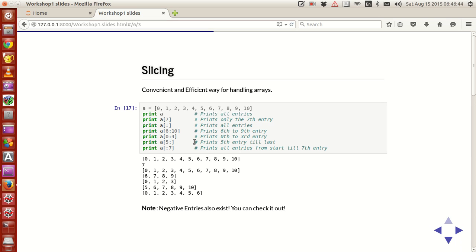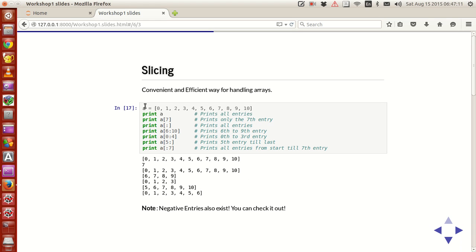Similarly, if you want all the entries from the beginning till the 6th entry, you use A[:7]. It prints all the entries from the beginning till, I wrote the 7th entry, but don't worry, it's actually till the 6th index.